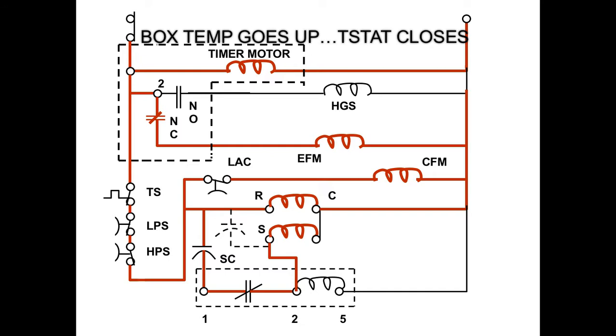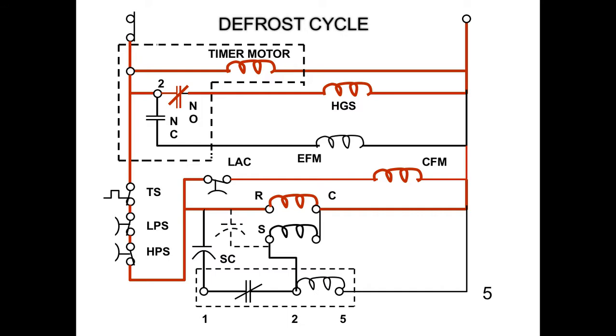When the box temperature reaches 0 to 10, the thermostat opens, the evaporator fan and the defrost timer motor continue to run. Box temperature goes back up, thermostat closes, pulls in this bottom part of the circuit again. So it's going to cycle on the thermostat. Eventually, the defrost timer will say, I've been running long enough. It is very likely that there's going to be ice built up on the evaporator fan. So the defrost clock opens pin 2 normally closed and closes pin 2 normally open, energizing the hot gas solenoid.